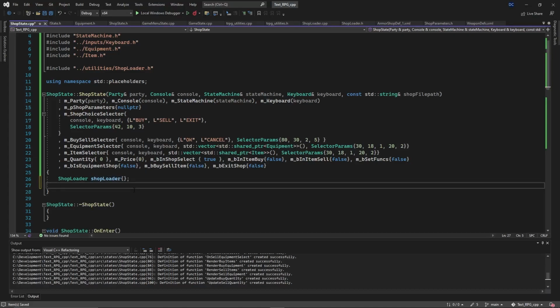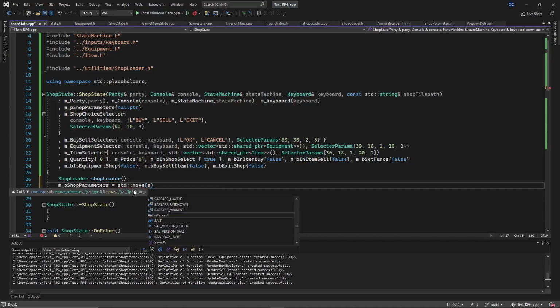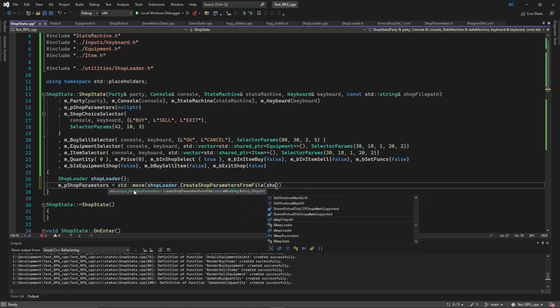And then we'll say np shop parameters is equal to std move shop loader, create shop parameters from file, and we'll take in that shop file path.